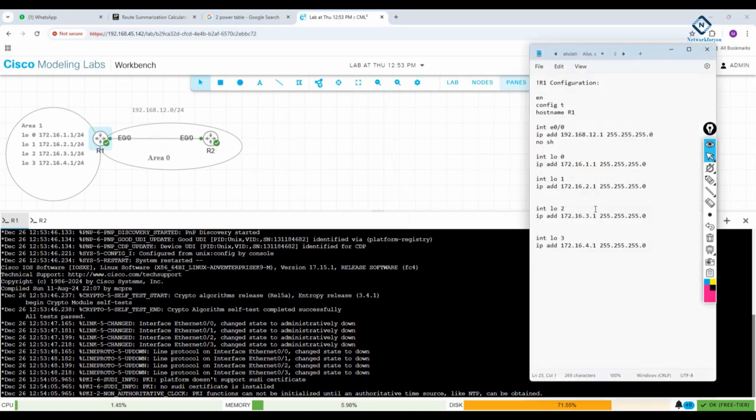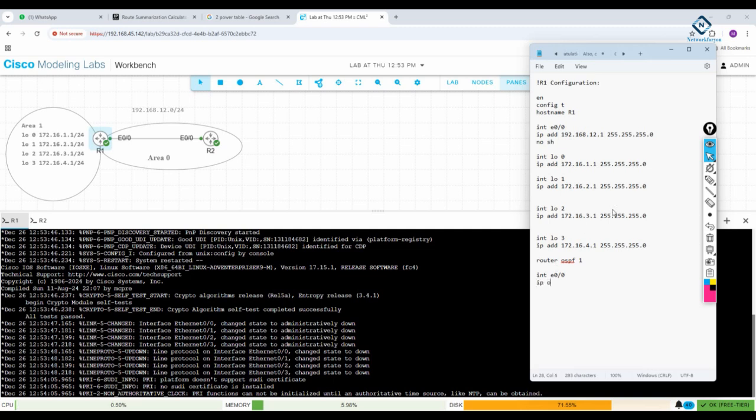Now we need to enable the OSPF here. How will we enable the OSPF? Same thing as we did before. You can use the network command, you can use the interface method, anyone you can use. In the real world we use the network command only in our projects, whatever we are doing in the company. So we will use the same thing, router OSPF 1, then interface E0/0.